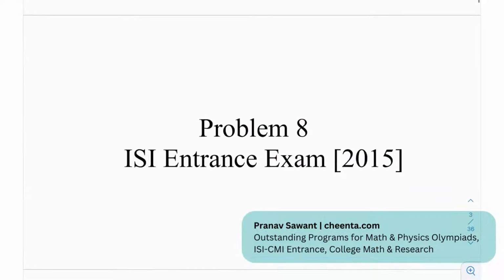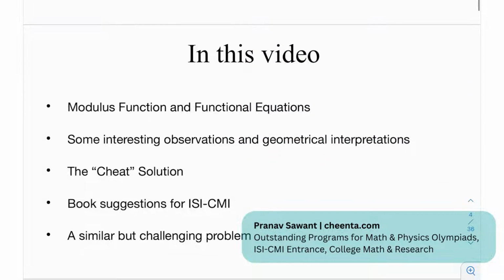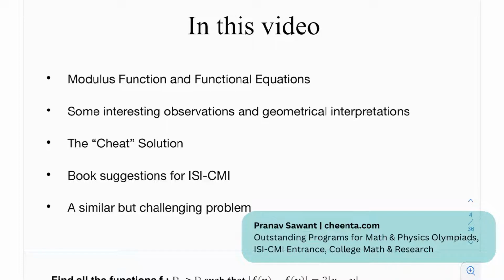This is problem number 8 from the ISI Entrance Exam in 2015, so the last problem of the exam. And in this video, we're going to be discussing modulus functions, functional equations, some interesting observations and geometrical interpretations, the cheat solution, book suggestions for ISI and CMI, and at the end, a similar but challenging problem.